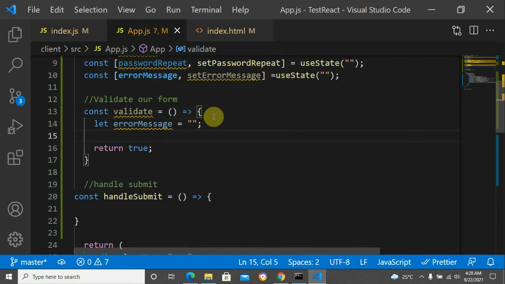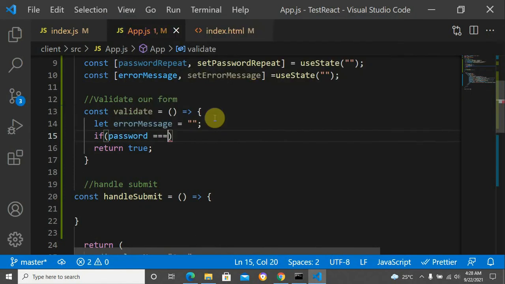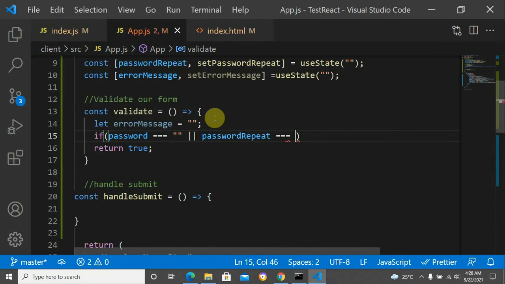Then we're going to say if password equals to null, or passwordRepeat equals to null, just to make sure that the user actually fills all the fields in the form, or fullName equals to null.